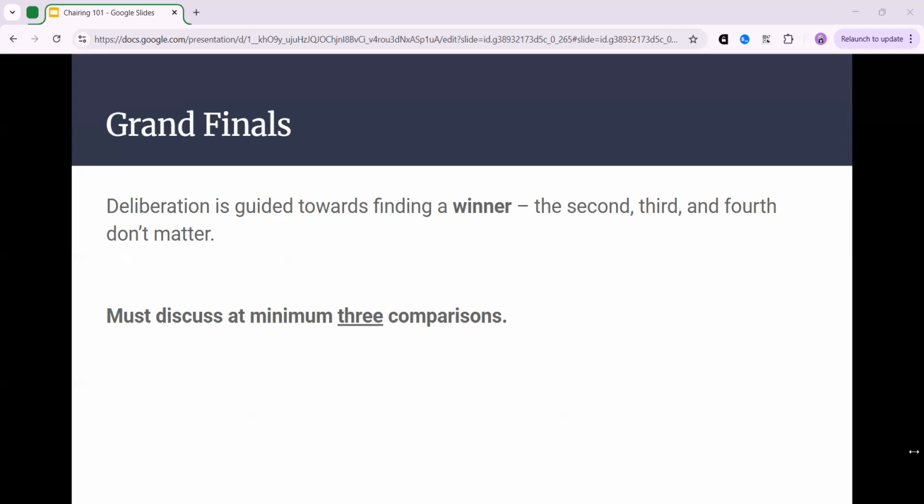Because it's only when you have discussed and have a well-reasoned understanding of why that team has beaten each of those 3 teams that you are able to say that team has won the debate. So even if everyone agrees fully which team wins, you need to make sure you do those 3 comparisons in order to have fairly considered the other 3 teams against them. And it doesn't matter if people have very different reads on who took the second or third or fourth. You don't need to resolve those questions at all in a grand final. You just need to make sure that you have explained in detail why that team beats the other 3 teams.